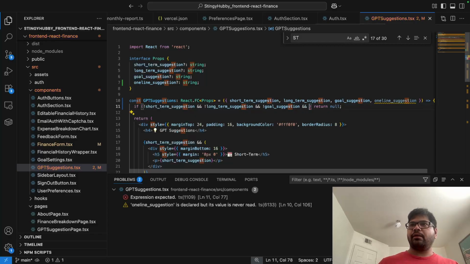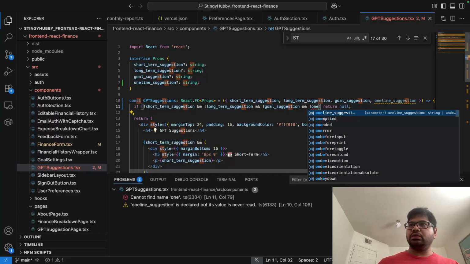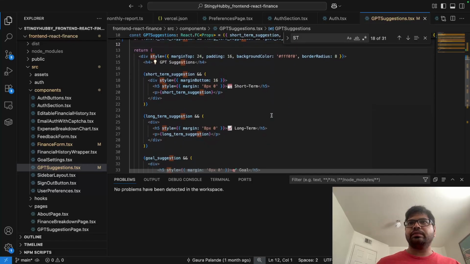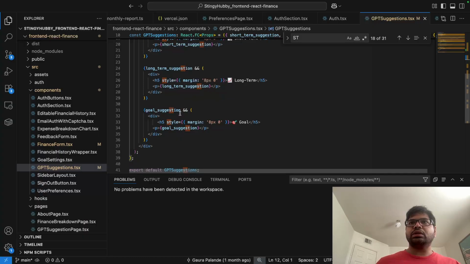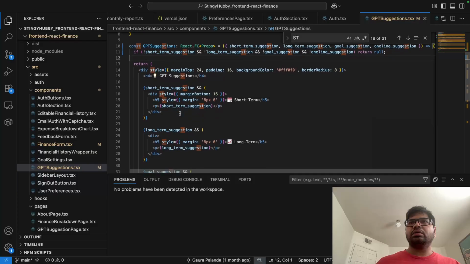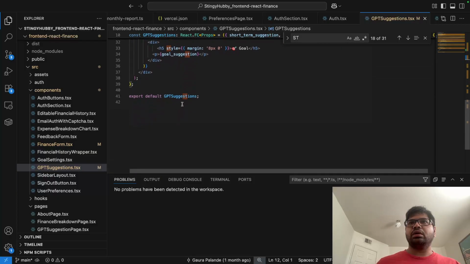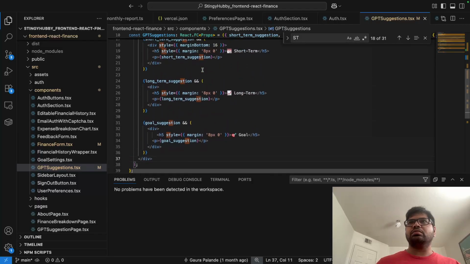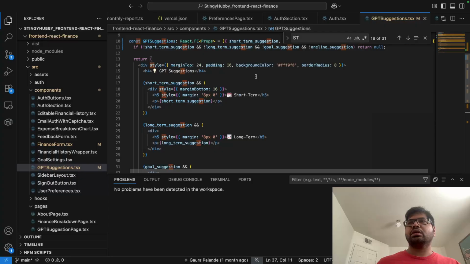Not one line suggestion. So this one talks about all of that. Goal suggestion, now short term, long term goal, and then this is the GPT suggestions. And so this becomes, now I need to update this one, right? I think I need to update this one.